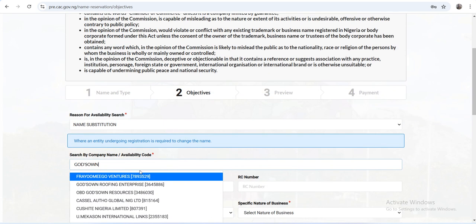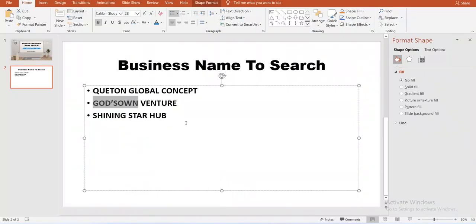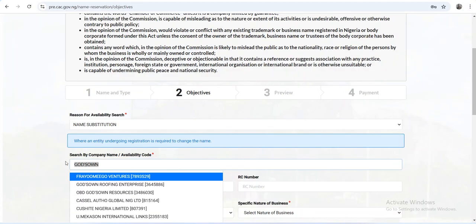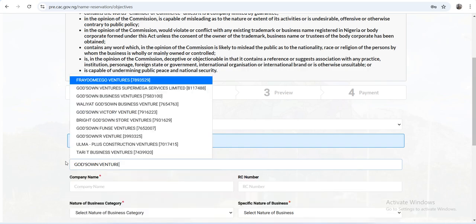go through the list. They are really many, and then you see how similar it is to what you want to register. But to make this video very snappy, because I believe you've already gotten the concept of what I'm trying to say, let's copy the full word and input it into our search bar. So I just copied, going back to the browser, paste. So we have God's own ventures.